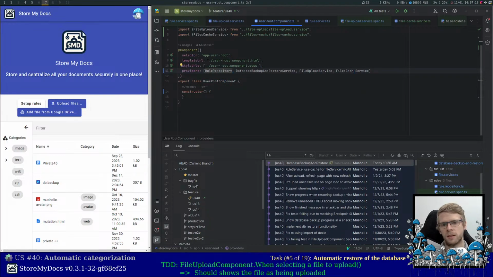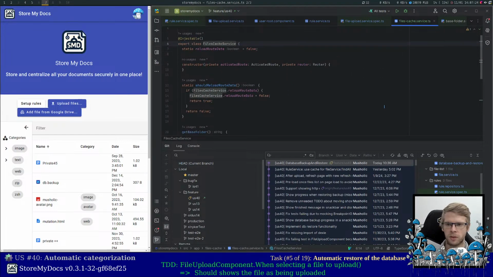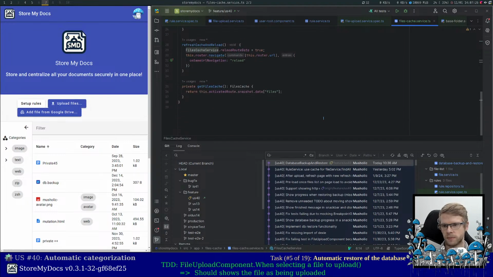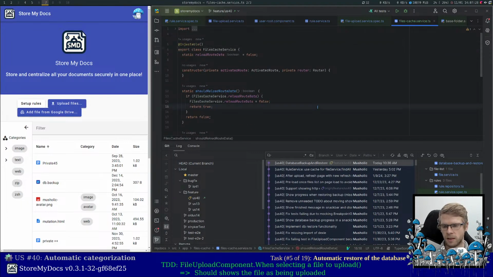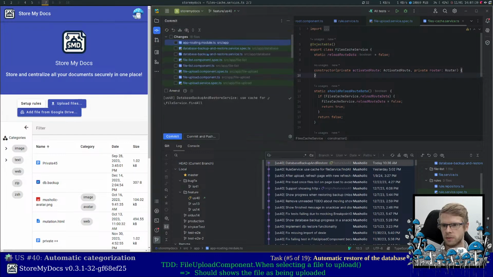So I now have a new service to do what the component was doing. And this is the last thing I was working on. And I already have a lot of files to commit.